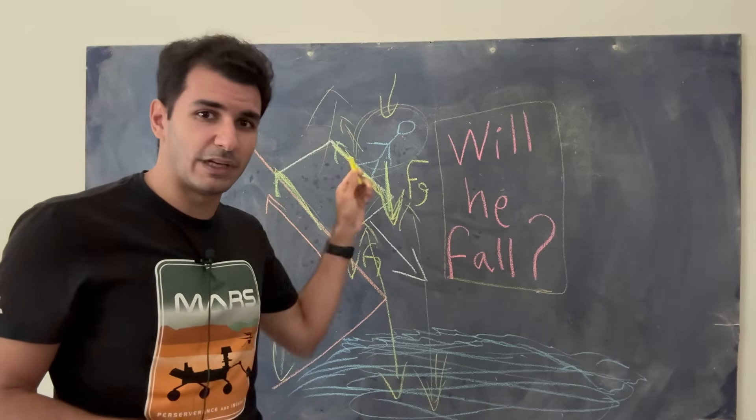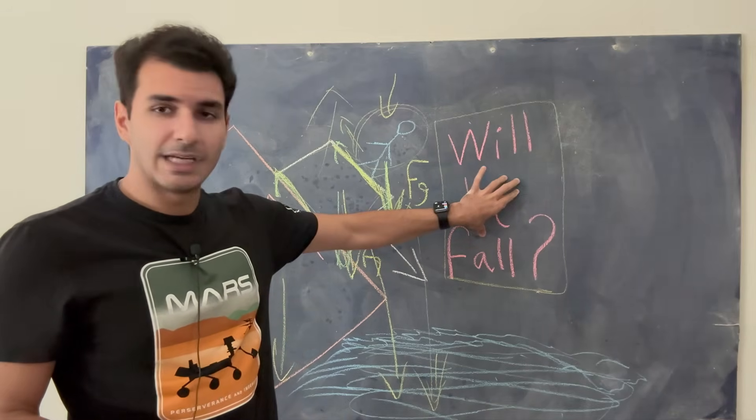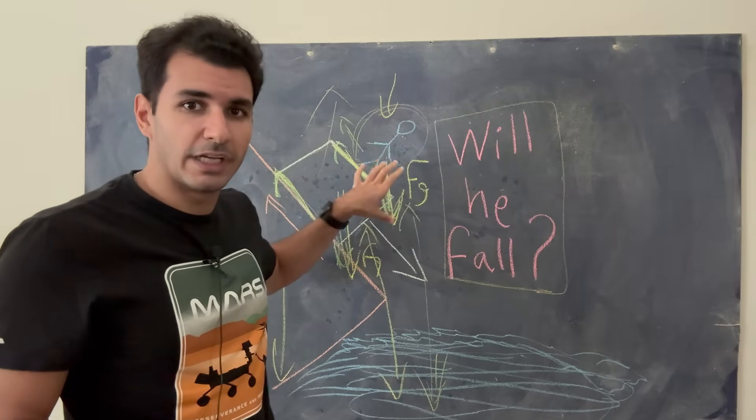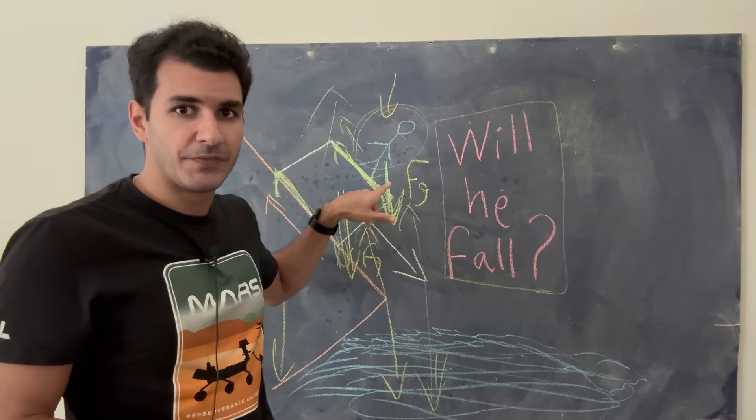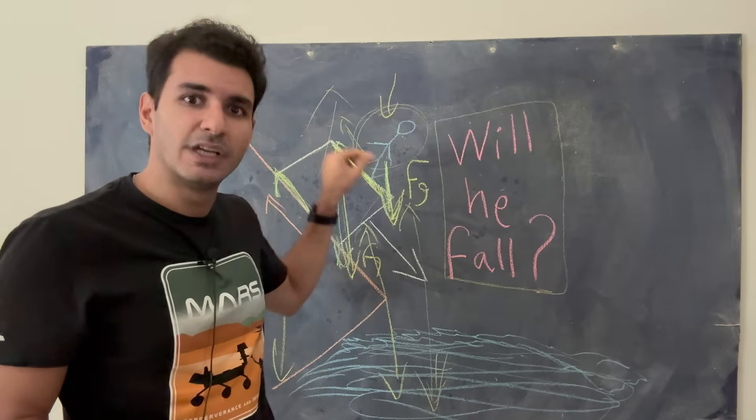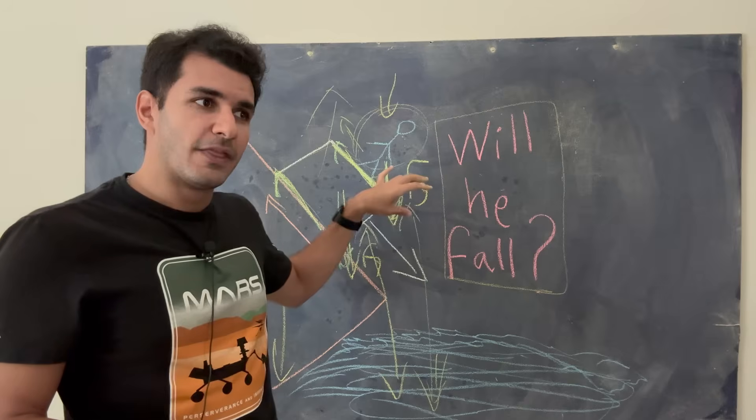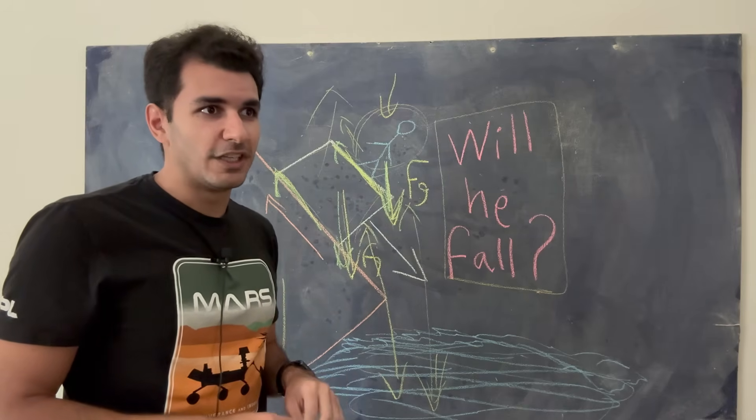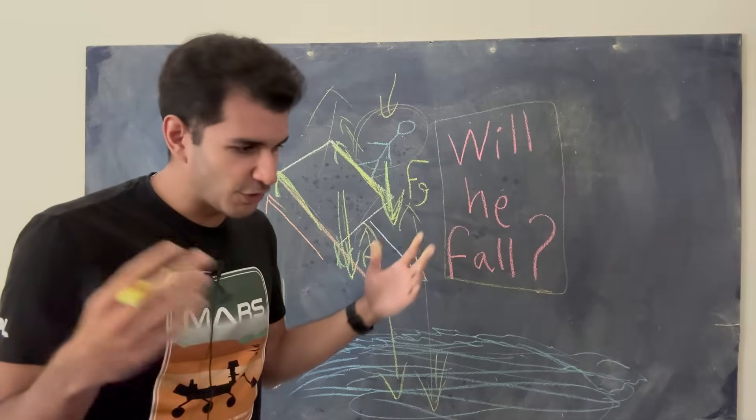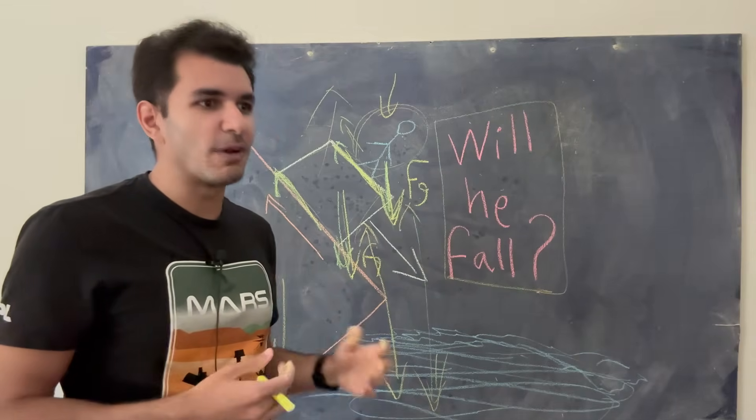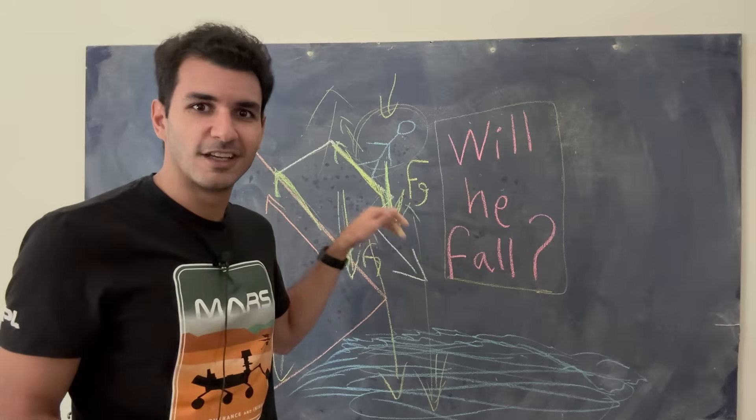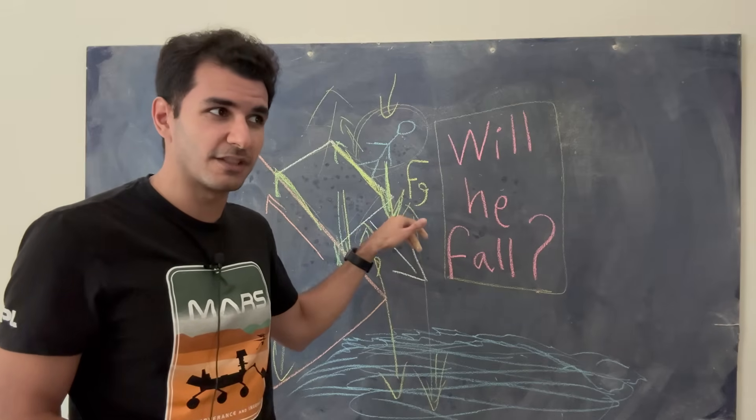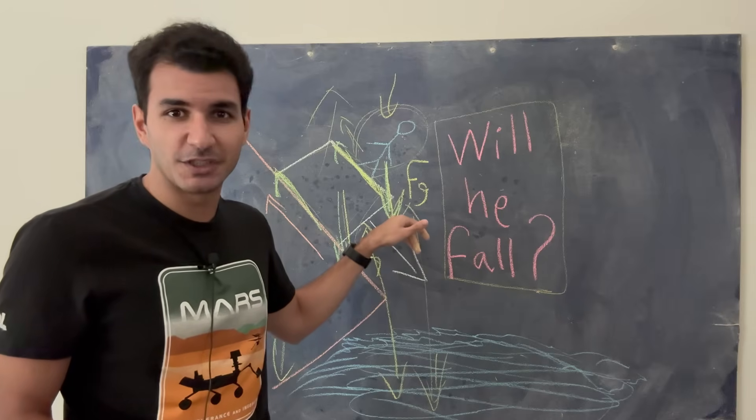So if you are able to follow that thought process of starting with a problem, asking why it would be one way, asking why it would be the other way, and then only then going ahead and trying to find out what the variables are, and then listing what those variables are, finding the missing variable and solving for that, then you are likely to be a very, very good engineer. If your initial intuition is to just say, oh, give me some numbers, I need to plug it into the equation, that means you just memorized an equation, and you don't actually fully understand what is going on here. And that may get you to solve some of these problems and pass some tests, but it won't get you to be a great engineer, in my opinion.